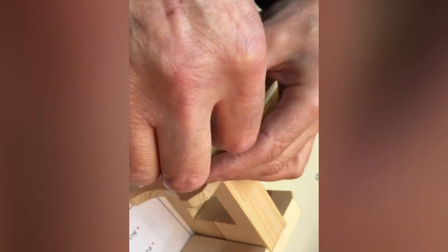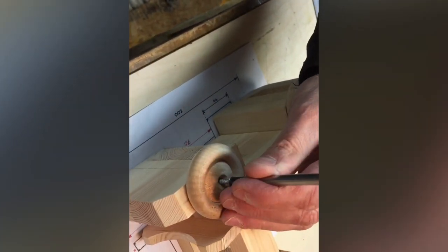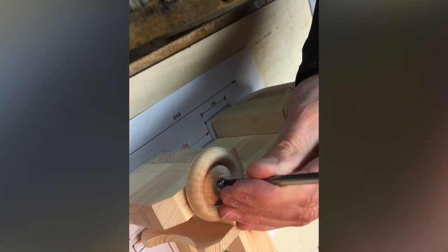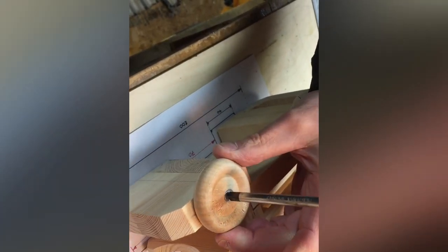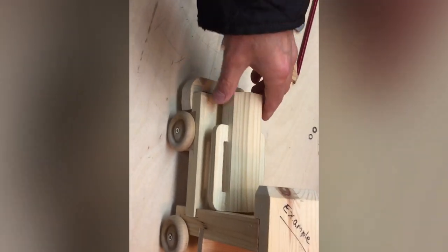Let's do another one — countersink it, put the screw in so it sticks out that far, find the little hole you've made, add a screwdriver — it's a posi-drive, some call them Phillips heads — and screw it in. A little bit of strength for this, tighten it up and come back about a turn so it can spin. You do that for all the sides, then once you've got all four wheels on it should work properly.